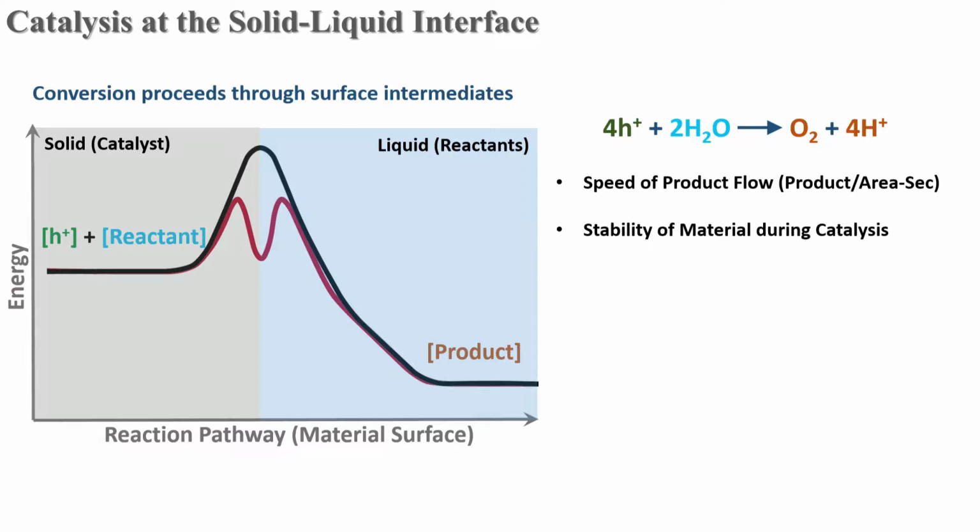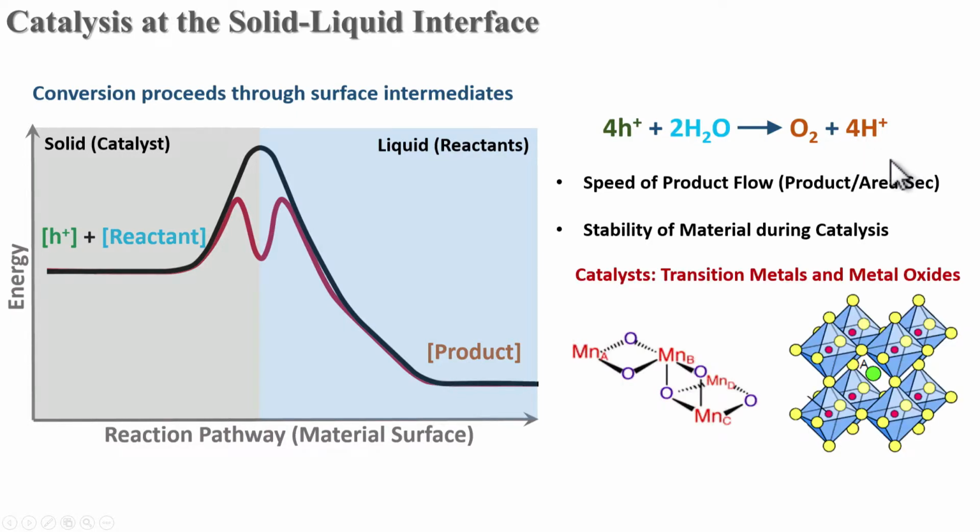For one of the reactions above, half of the water splitting reaction is the water oxidation reaction, which is shown up here. That requires 4 charges and 2 water molecules to create the products of oxygen and 4 protons. The solid state catalysts that tend to do this well are transition metal oxides and metal oxides. It can be a bulk material or it can be a nanocluster like this, and this is the one that all plants use to do the water splitting process.